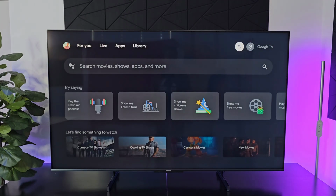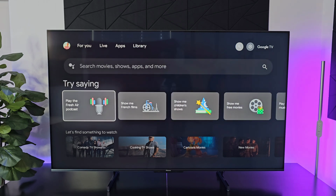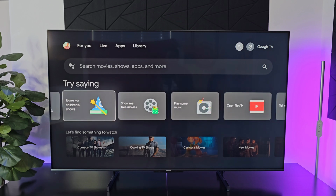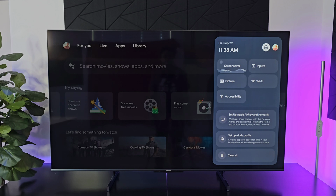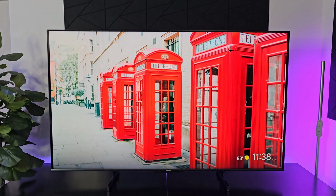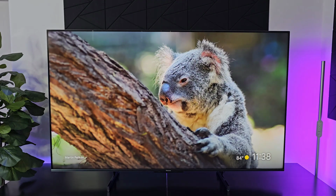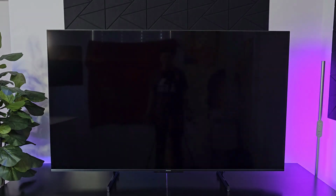If I go more over, we have our search button. So we can try saying, play the Fresh Air podcast, or show me French films, show me children's shows. So just another little thing to be able to search on this TV. If I go further to the right, there's the settings button. If I go down, we can choose to put on a screensaver if we'd like. And you can even scroll through the screensavers, find one that you like. Look at that. And they actually look really good on this TV as well.